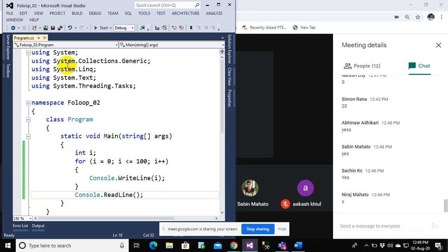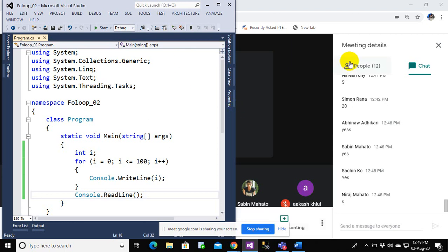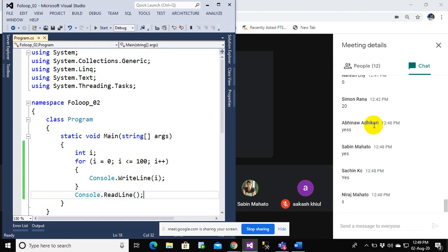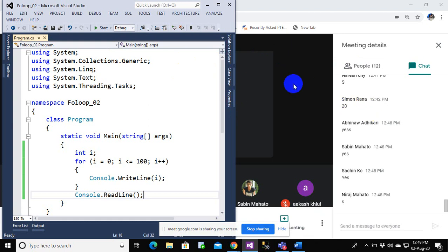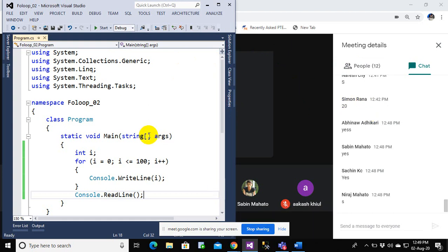So now let me make things more tricky. Now let's say instead of printing all those numbers from 0 to 100, I just want to print all those numbers from 0 to 100 which are even. I want to print all those even numbers.